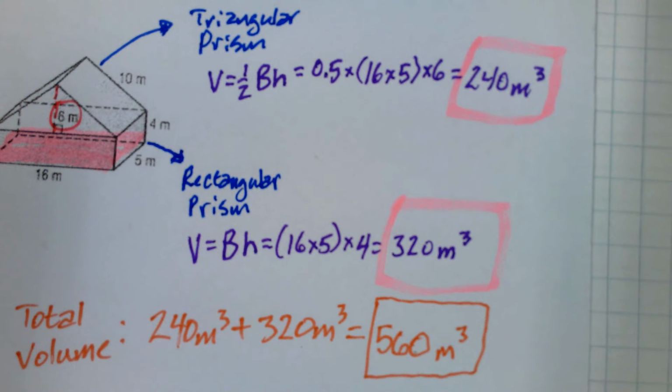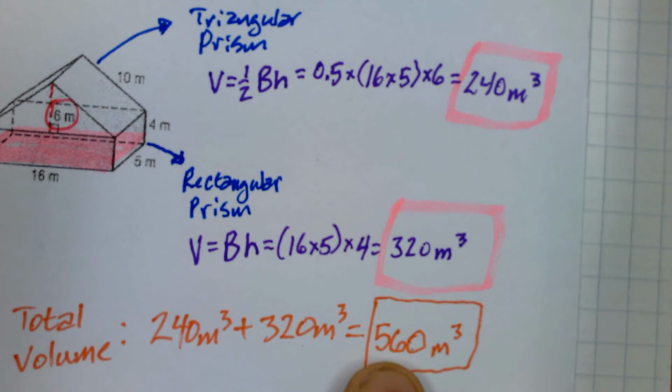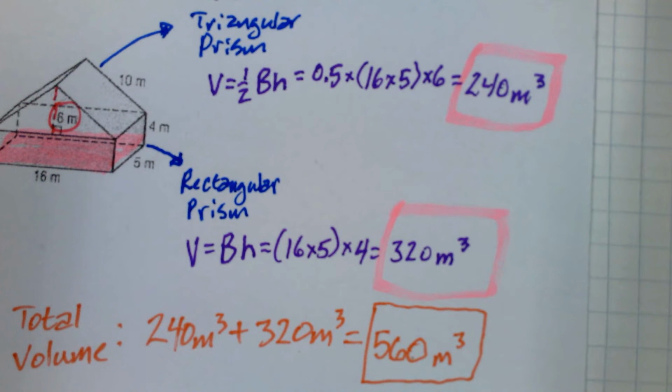Well, let's go back to thinking what a meter is. A meter, remember my arm span is shorter than a meter by that much. So to my arm span, you have to add this much more, and that's 1 meter. Now to make a cubic meter, imagine you had a cube where each side was that long. That's a big cube. But we're not talking about one of those. We're talking about 560 of those cubes, that size. So that's the size that we're talking about when we say 560 cubic meters. Well, that's pretty big. That's a substantial size.